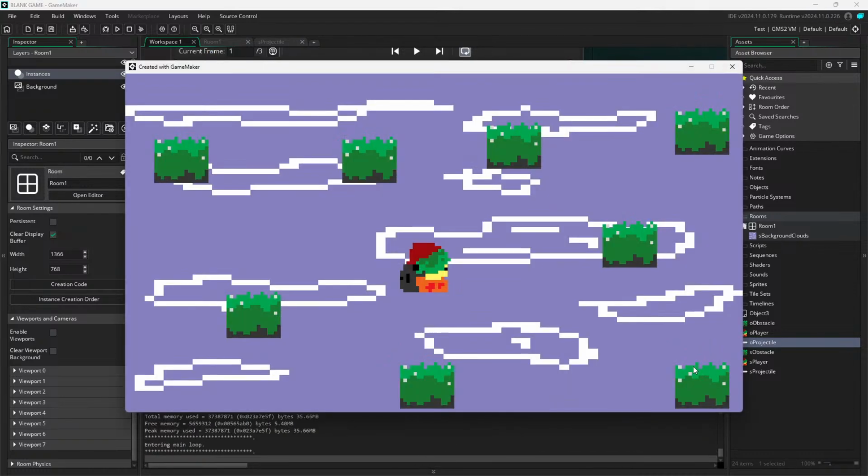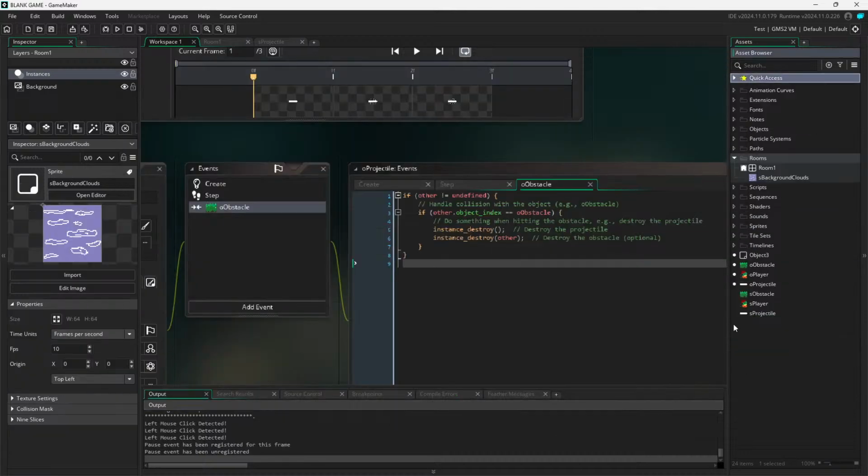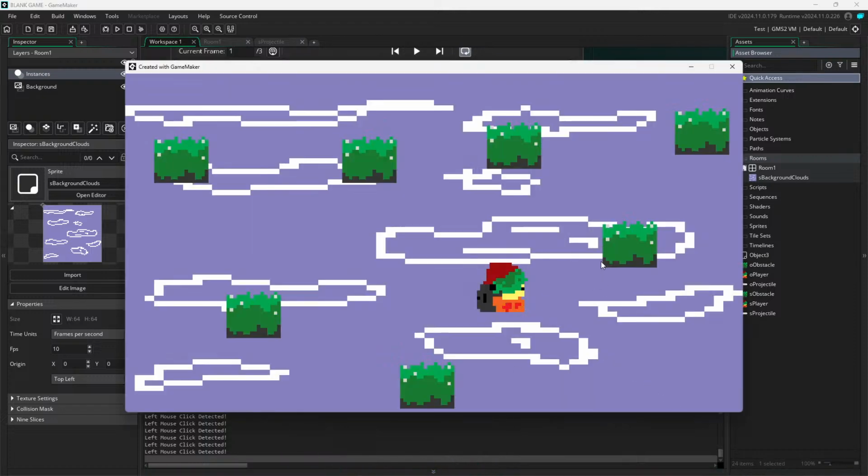Wait, what am I doing? Still, it shot once. You guys saw it. It shot once and mouse clicks were detected, but something happened. Okay, it shot downwards, but why is it so slow and not working?